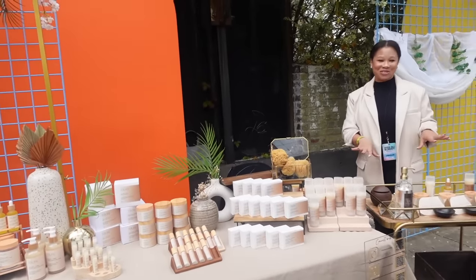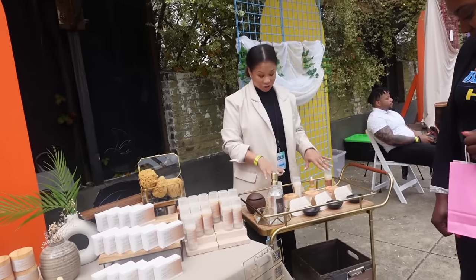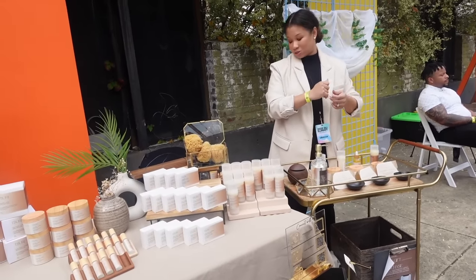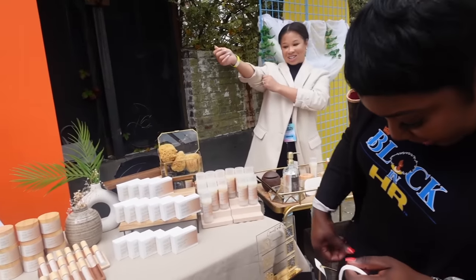She's like, I'm gonna be the model. She got you. We've got our signature scents here for you to try. You can also try a body oil bar if you'd like and see how it works for you as well. She wants this right here. Yeah, I already know I want an oil for sure. Okay.